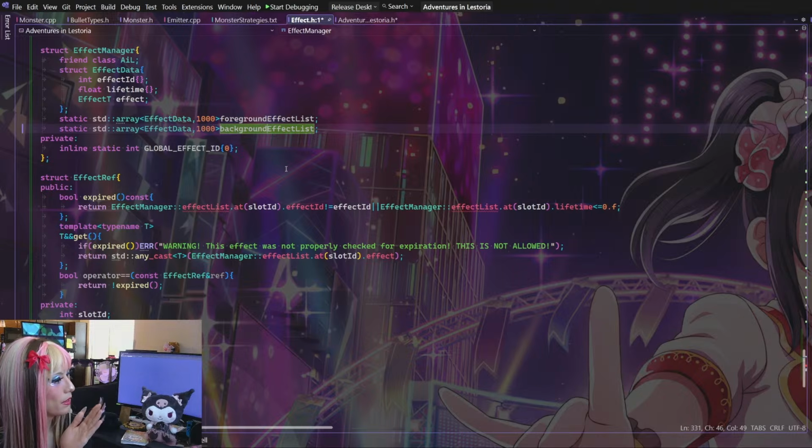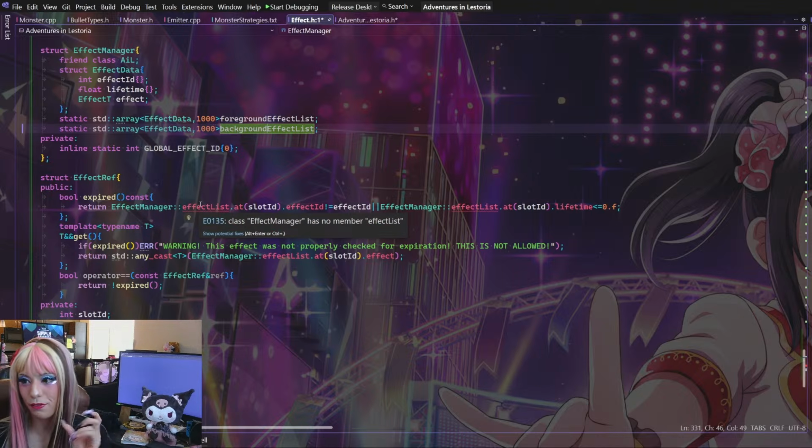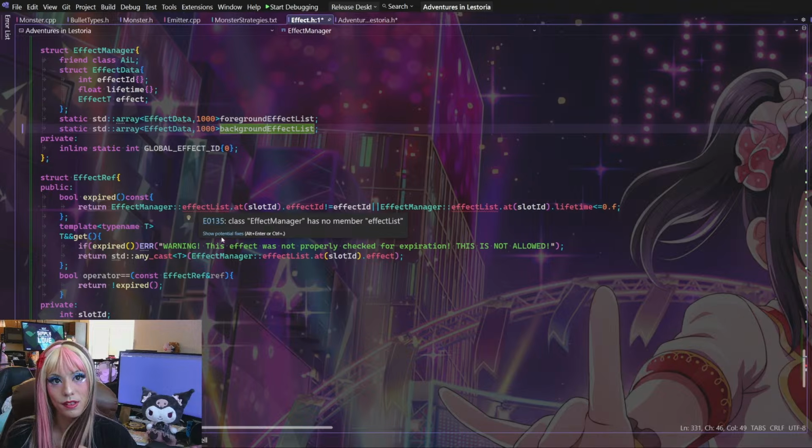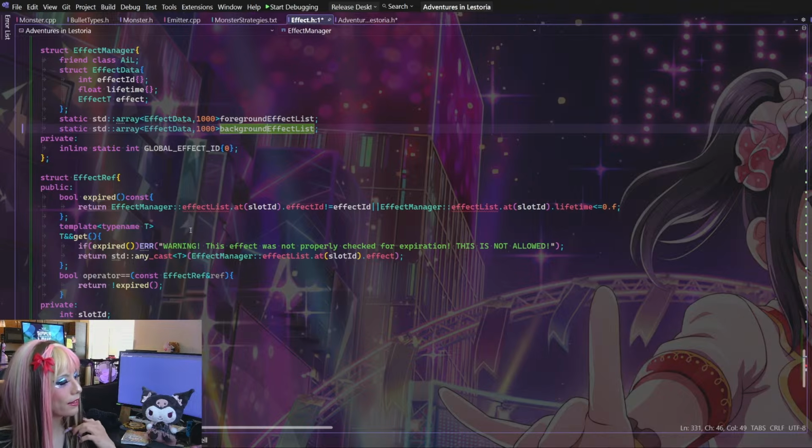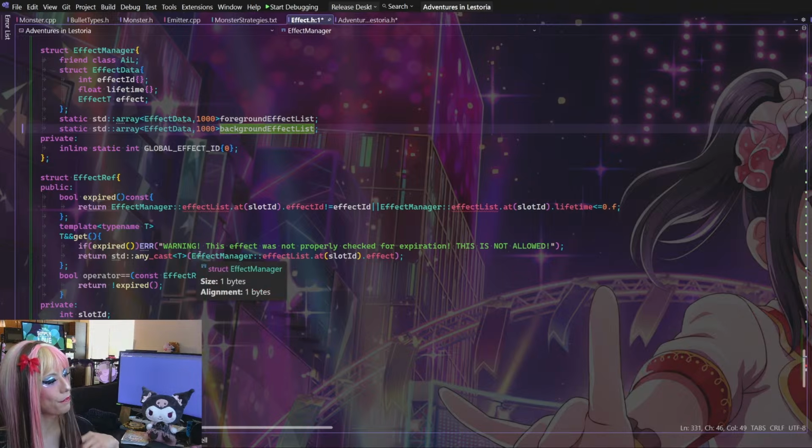Okay, so this is where it gets interesting, because now we have to search multiple effect lists for this effect. So should the effect itself know which list it's in? I think so. I think that makes the most sense. I guess the effect reference should know if it's foreground or background, specifically.